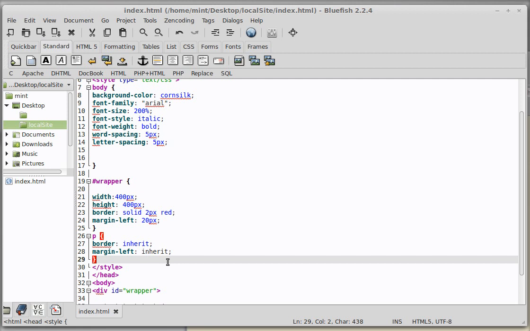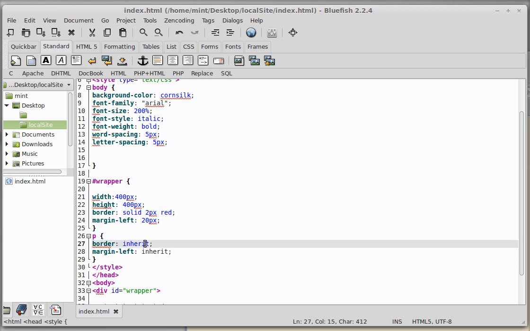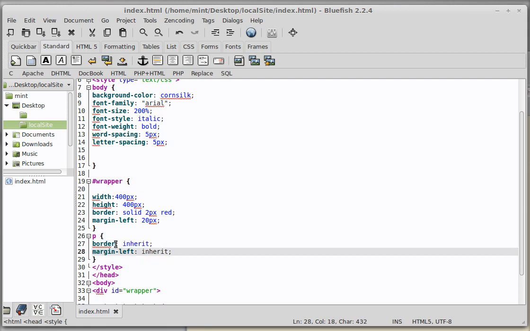So just using the inherit keyword here and here, applied to the border and applied to the margin left, I have forced the properties that do not get passed on to the children and the grandchildren and so on and so forth. You can just force it this way, right?